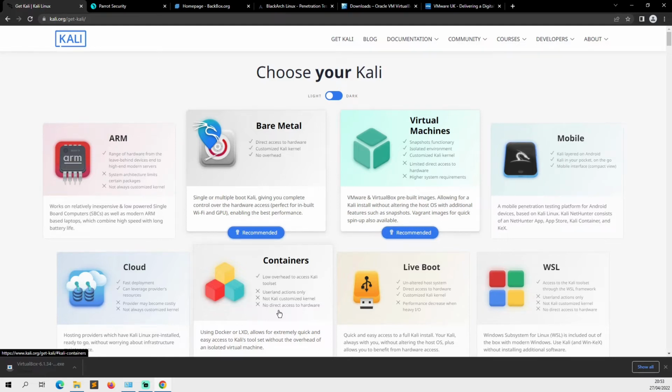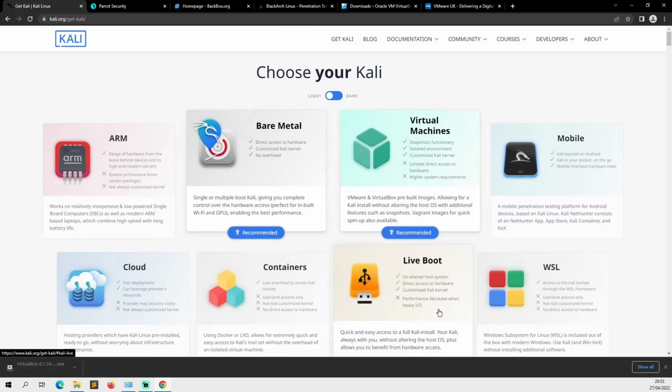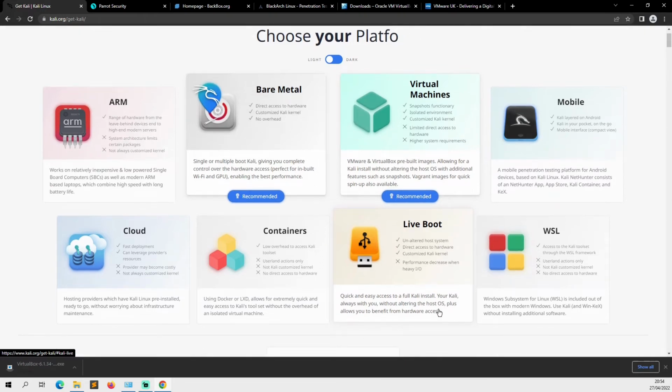It will have a Docker image which you can run on your native build, so you'll have Docker installed, you'll download the Docker container and it'll have all your tools on there. Live boot, that's going to be something you write to a USB drive and you boot it up, and it doesn't install directly on your system. It's something you run off USB. It can be a problem with persistent storage unless you're an advanced user and you can go through and configure that. And Windows Subsystem for Linux.